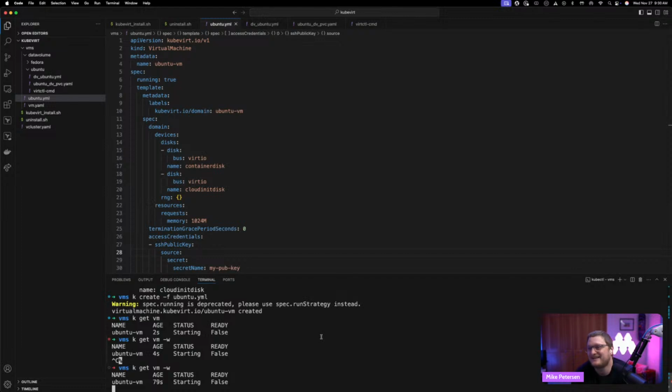Take your time. Yeah, it takes a little bit, right? It takes a little bit to download the image to get the virtual machine running. Virtual machines are a little bit slower than containers, right? Especially if you're supporting developers, it's going to take a little bit longer to get those things running.